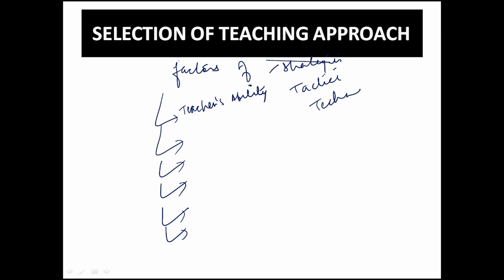First of all, before going to the classroom, a teacher should know his own capability, whether he is able to explain that thing in that manner, technique or strategy, whatever he has learned in his training time. Does that teacher have the ability to explain that concept in exposition form or in storytelling form or in illustration form? So teacher's ability is the first and foremost.